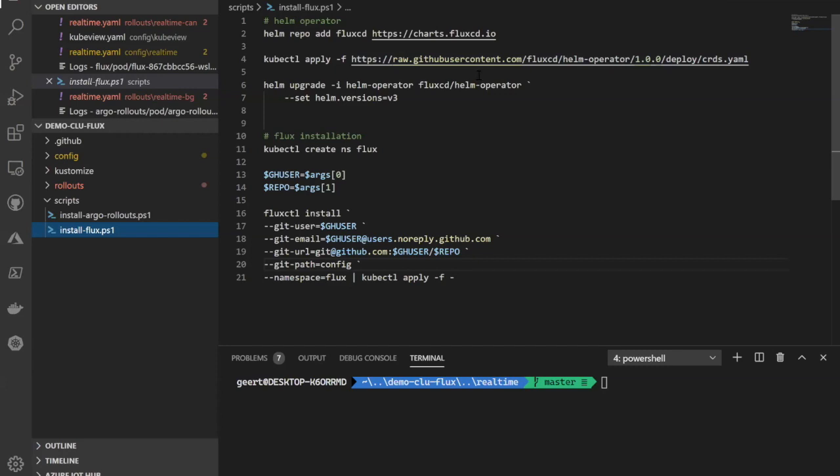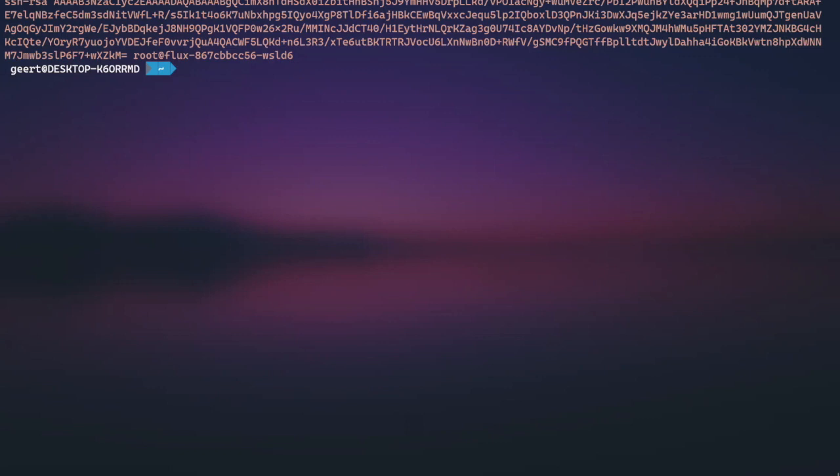So we have installed Flux, but there's something not quite right because I need to have that SSH key configured as well. And the SSH key is just running the following command. So in that case, you need to run fluxctl identity. And there you have it. You should get an SSH key there. Temporarily, I will remove this from my Git repo in a moment. This is the one. I just copy and paste this.